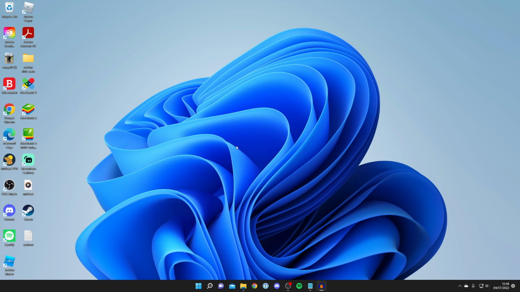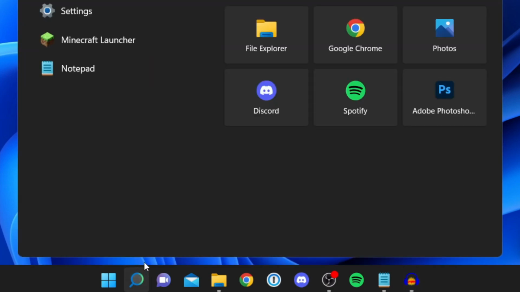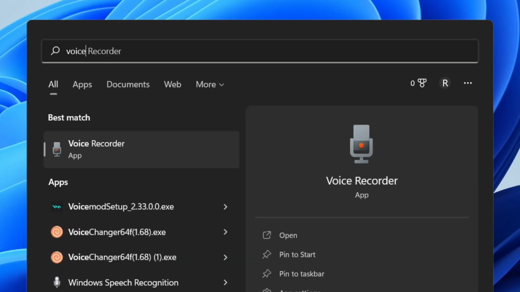So what you want to do is go onto your other device and open up a tool which is going to allow you to record audio. For example, on my computer, all you need to do is search for a voice or audio recorder. I'll search for it just like so. And as you can see, a lot of computers and devices have voice recorders already built in.